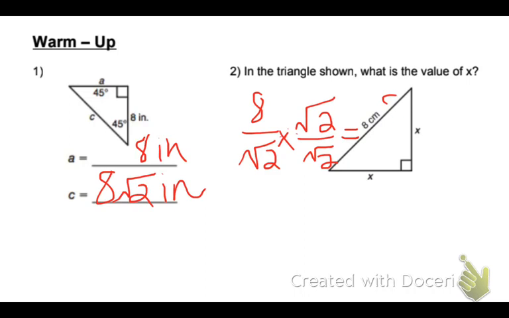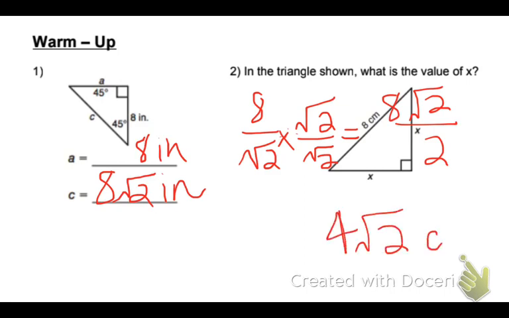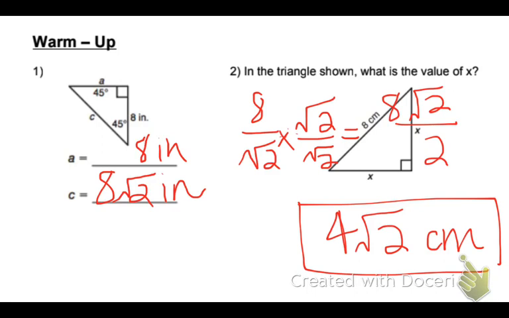So, on the top we get 8 root 2, and then on the bottom, root 2 times root 2 is the square root of 4, or just 2. Remember, we can't leave it like what we have here because it's not simplified all the way. We can still simplify that 8 and the 2 on the bottom because 8 divided by 2 gives you 4. So the totally simplified answer would be 4 root 2, and then we can't forget units, so centimeters. So both of those legs would have been 4 root 2 centimeters. Remember, we're not going to put anything in decimal form. We're leaving it in the radical form. That's the most simple.